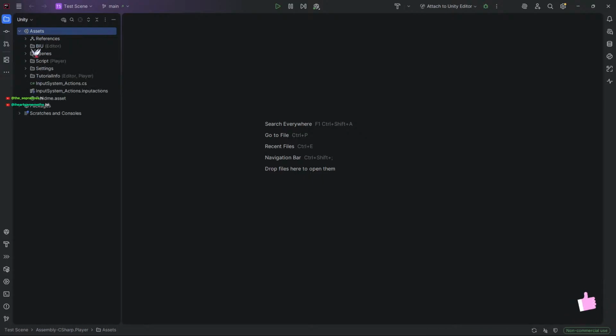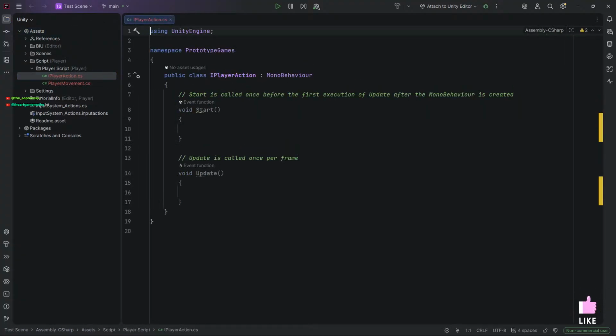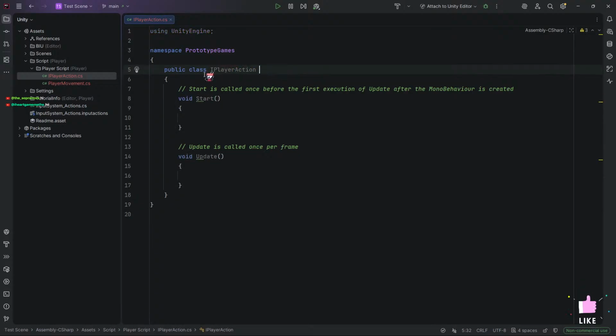Let's open it right here. IPlayerAction, and we are going to convert it into an interface. Let's just remove this class. No, I want public interface IPlayerAction, and we don't need these right now.